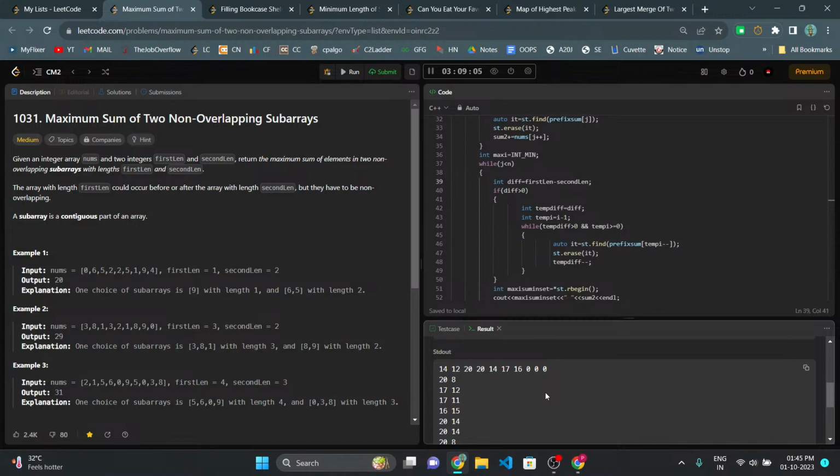It's 3 behind I, 1, 2, 3, 3 behind I, not I minus 1. It should be a clean picture. So the difference is greater. If it is positive, then what I will do is temp not diff should be first, then minus 1.